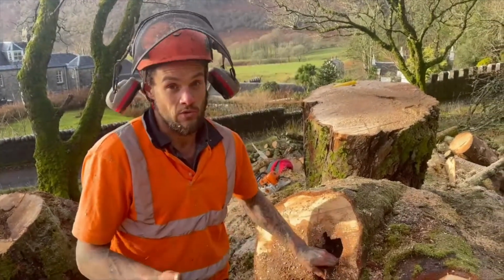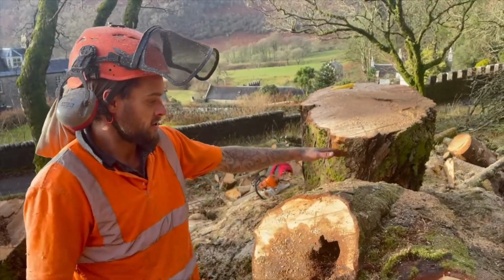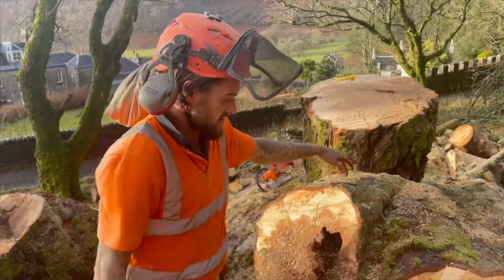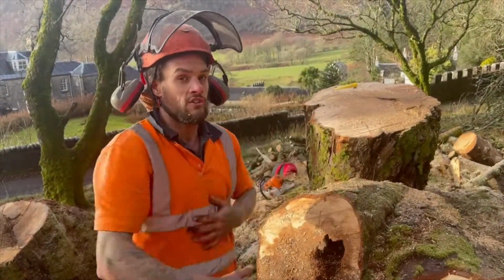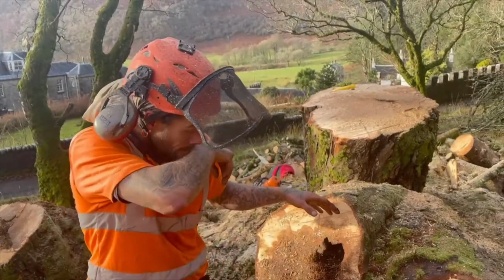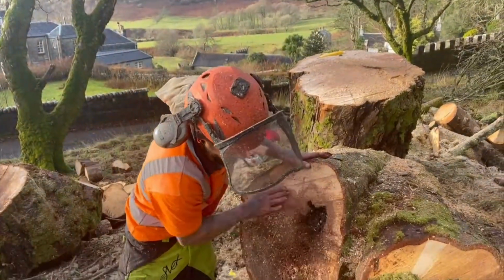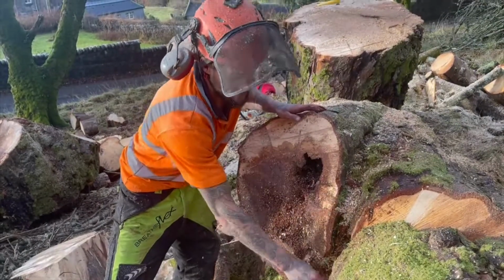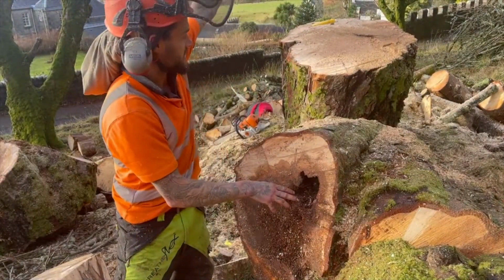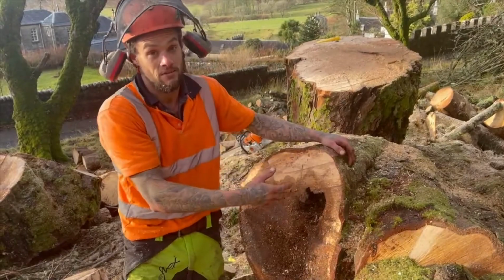This isn't canker, because with canker you get like a foul smell. But this particular limb here was the centre one. If you can remember when we first started on the tree, that was the one that snapped out here. Because it was all torn, the tree's tried to heal itself, just like we do on cuts. But because it was such a substantial limb, the disease has ingressed. Initially I thought it might be a fungal infection in the ground. I think that the rot has extended down through this point of ingress where that main limb snapped out.